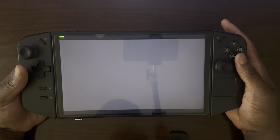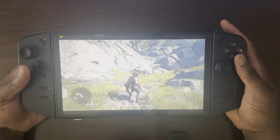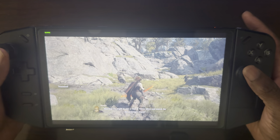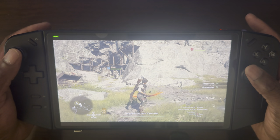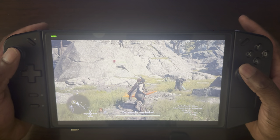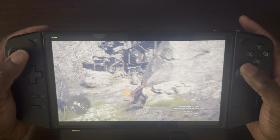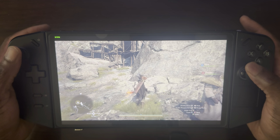The game is going to load up now. I'll bring my Lenovo Legion Go closer to the screen. As you can see, the game itself looks good — it's just that the performance isn't that good. Right now I'm barely moving, and as you can see, performance is hovering between 25 to 28 FPS.